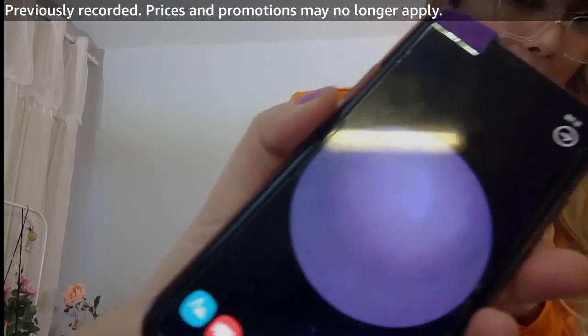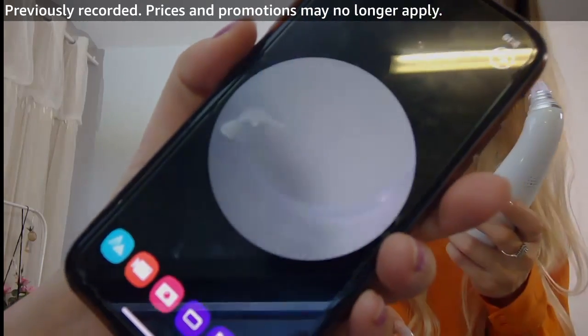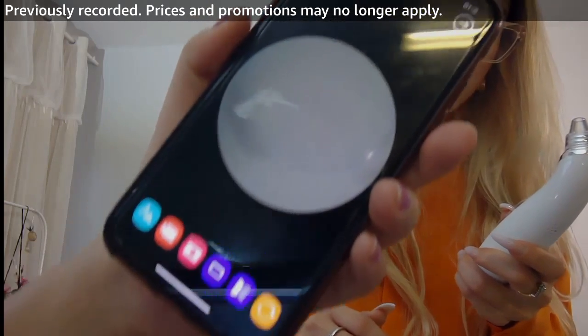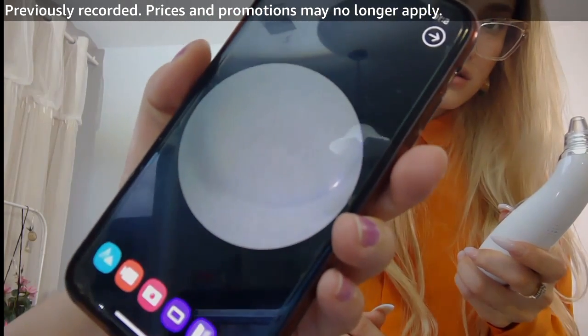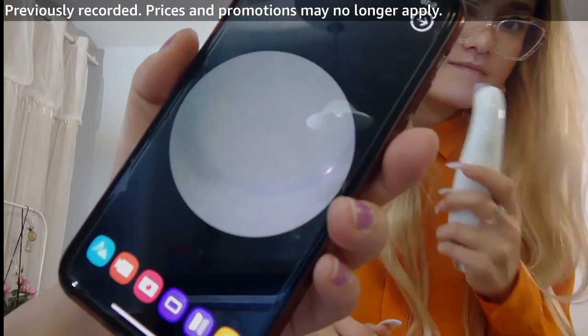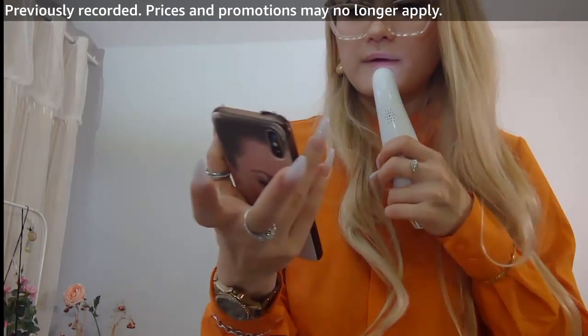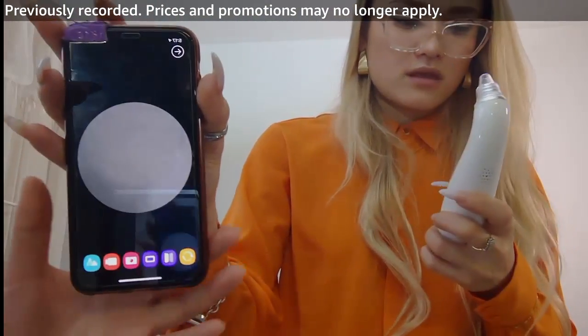Sorry. You ready? Yeah, I'm ready. Can you show them again? Yeah, let me make sure. Yeah, she's going to show again. I just changed the camera mode. I think that is right now. Oh, there we go. Okay, I'm ready? Yeah.